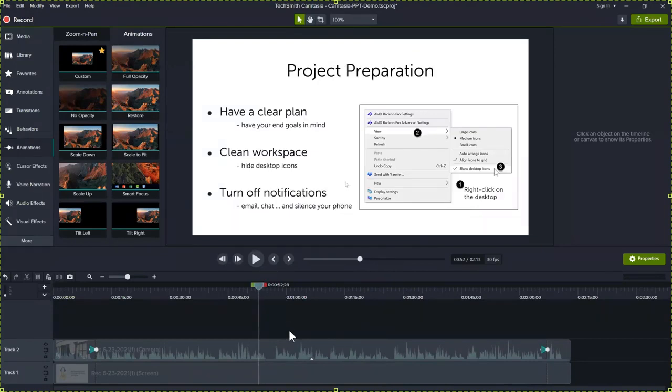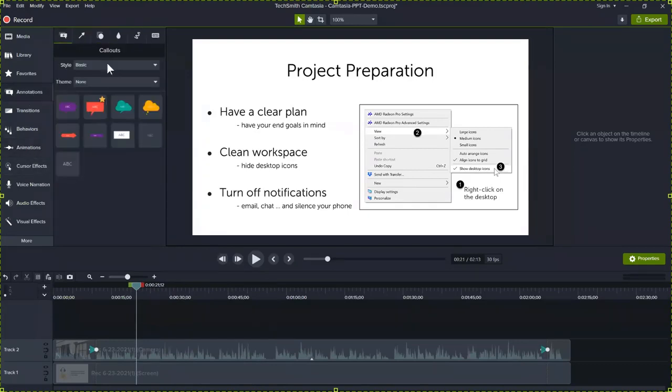Now, there's other things that you can do, obviously, with the editing tools. You can go through and add annotations. A lot of times I'll add some callouts or maybe some arrows or shapes around things as I'm talking about them, because generally when you're recording PowerPoint, the slides tend to be static. Or sometimes, if you do have animations, that's actually being recorded. I'm going to show you one more little tip here, and then I'll take some questions.